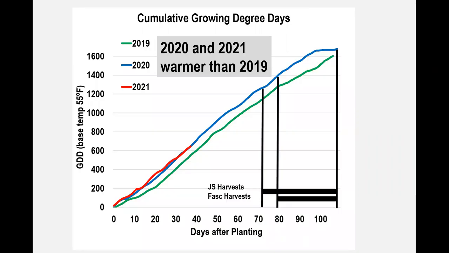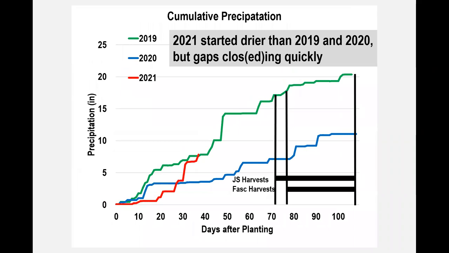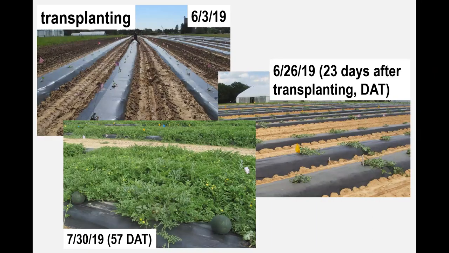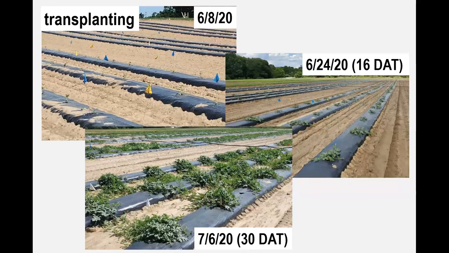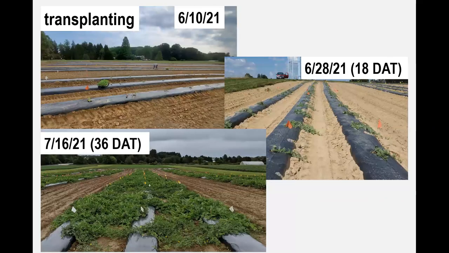Turning to the results of this in-row spacing study, so far the seasons have been more distinct in terms of rainfall than growing degree day totals, with much more rainfall received in 2019 than in 2020, and it seems that 2021 is on pace to at least match rainfall received in 2019. Pictures in this slide and the next six slides will provide additional visual reference on plot and plant development, showing representative areas in the field at different points until and soon after row closure — here in 2019, a group of pictures from 2020, and a third group from 2021.